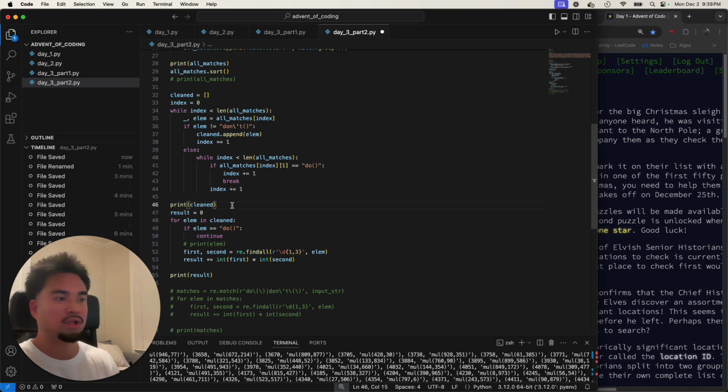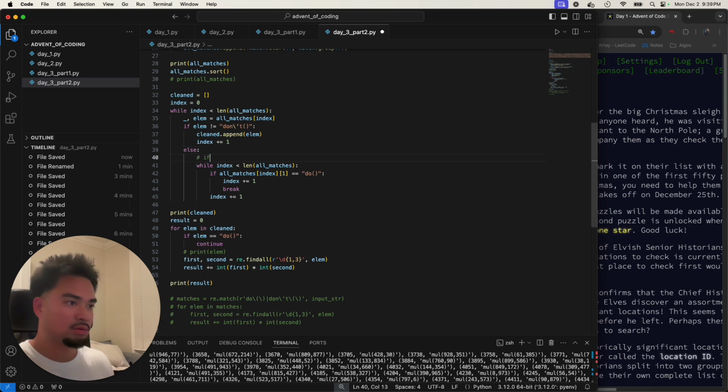Cleaned is all the multiplications that are actually valid and that don't have a don't before them. So essentially, when I get to a don't, like if don't, right? If don't, then it pretty much loops until we see a do and ignores all the other multiplications, and then it'll add that one in, right?